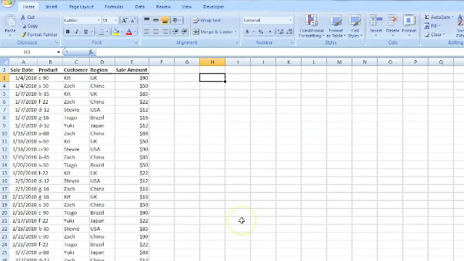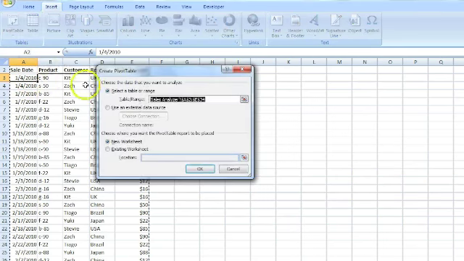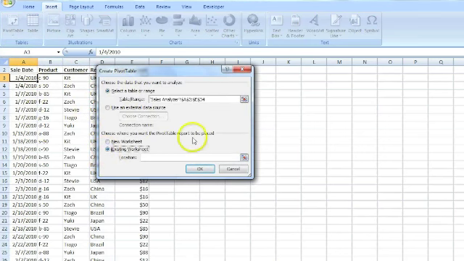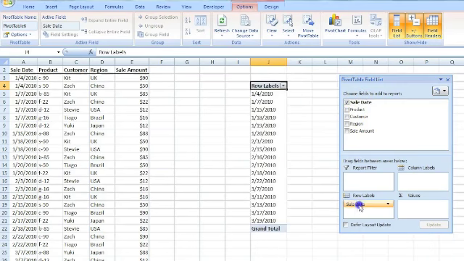Alrighty, now as Zach showed you, he used the pivot table to create a budgeting tool. We can also use the pivot table to create a sales analyzer. So we're going to follow the same exact steps. We're going to go into Insert, click Pivot Table, insert a pivot table. It's going to select our table right here, all that data there. We're going to click on Existing Worksheet. For the location, we want to put it just right next to it. We're going to put it in the J column. Click OK. Now to show us how this works, let's pull the sales date down into the row label.